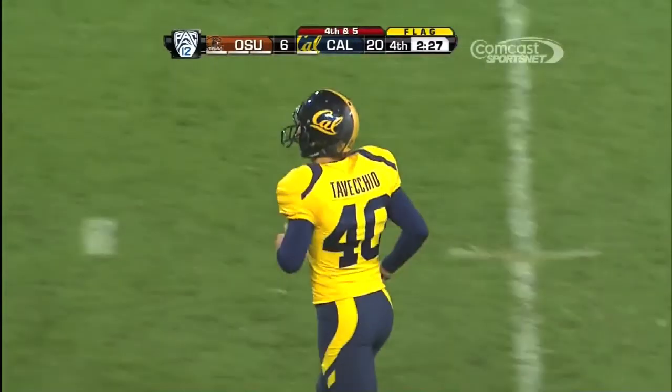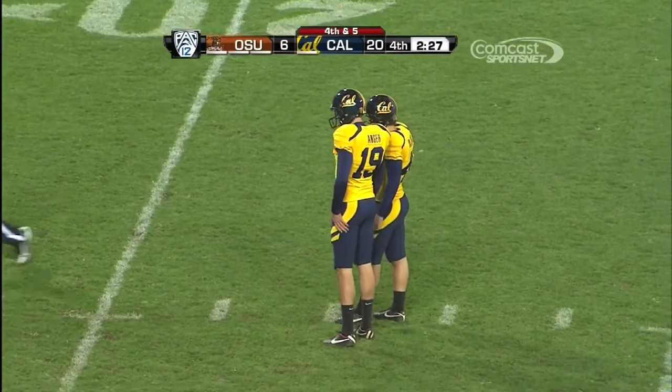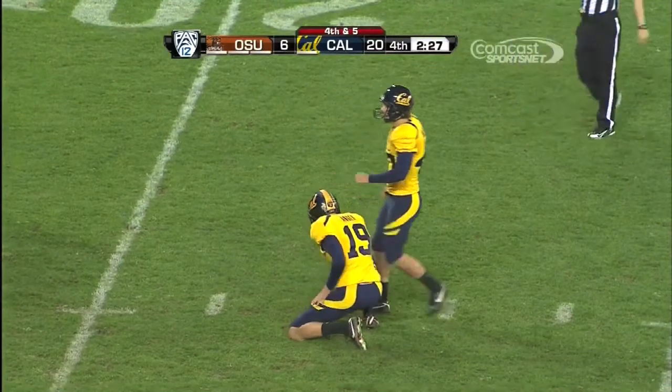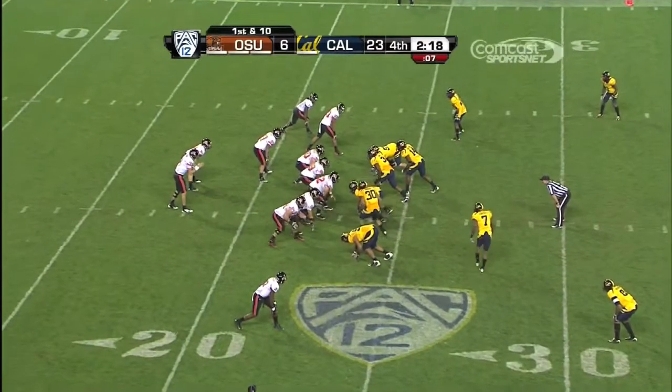Ten yards, replay second down. This one on the center Dominic Gallus — Gallus, a very good run blocker, one of those nasty guys with the Cal lineage. Watch him right in the middle of your screen: it's that shoulder outside. You get those arms outside the shoulder frame, especially when you get the arms outside and then the guy hits the ground, and the officials are going to call you for it every time.